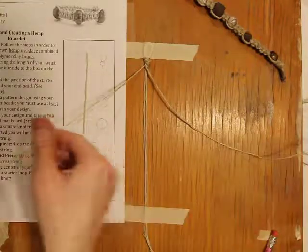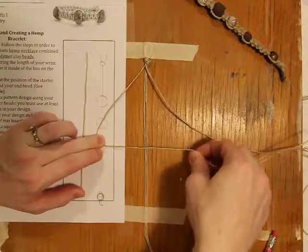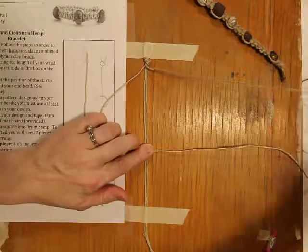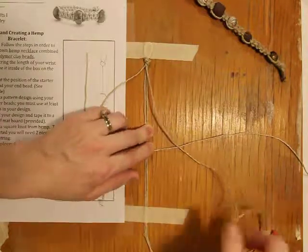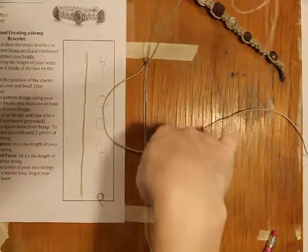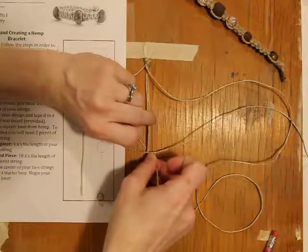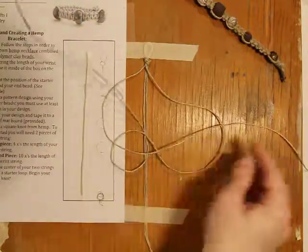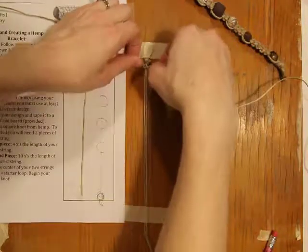Starting with these two sides, I'm going to grab my first side and make what looks like the number four. So it kind of creates that essence of the number four and I've got this overlapping those two strings. Over here it's just kind of laying down doing nothing. Now this other side of the knot, I'm going to take it and push it on top of this other string end, and I'm going to go right under. There's an X being created — I'm going to go ahead and go underneath both of those, under the two center strings, and then go right up and through. So I'm pulling up, and I'm going to pull that to create my first rung of the square knot.